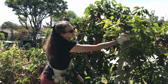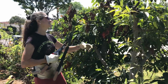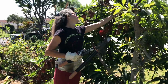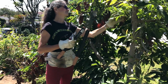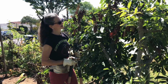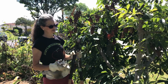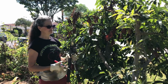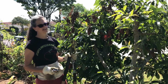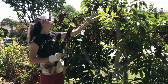But a tree will drop its fruit as it doesn't need fruit for survival, but it does need a shaded canopy in order to prevent its underlying structure from continuous burn throughout the rest of summer. Besides, the tree needs photosynthesis, which is all leaf directed, for it to put energy and develop the fruit. So if it didn't have a good canopy, it wouldn't be making good fruit anyway. Wonderful.